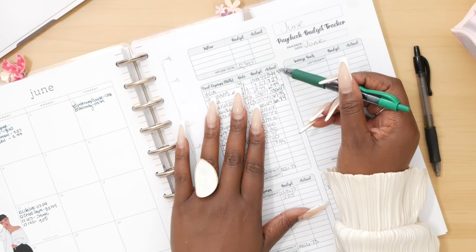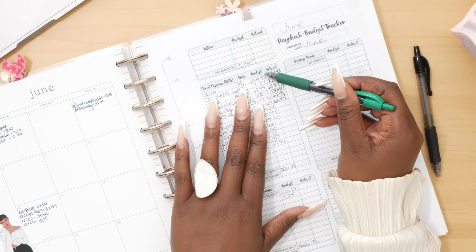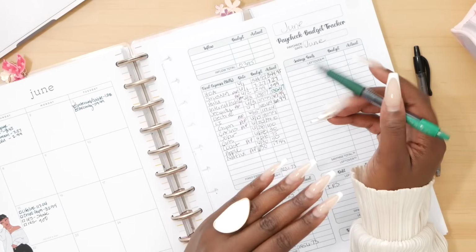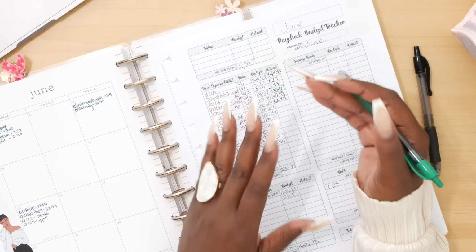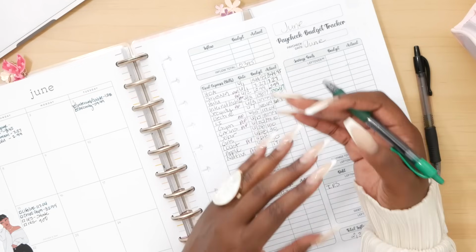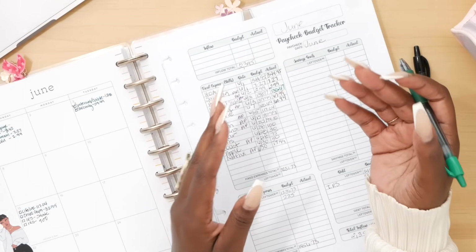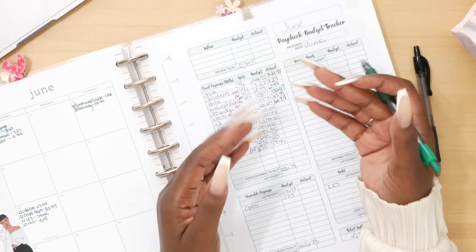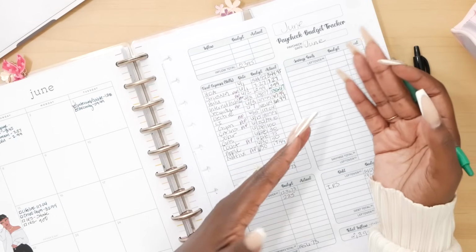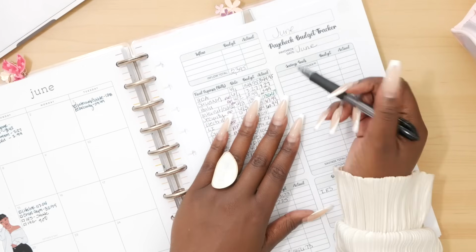And then HOA has been paid as well. The HOA came in right on target at $344.95. What I love, we have changed HOA management again, and I'm excited with this management because I don't have to pay a fee. If you are a bestie who's been here, you know I've been having to pay a fee to pay my bill, whether it was with a checking account or not, it didn't matter. I had to pay a service fee. Well, the people that we're with now, if you pay through your checking account, you don't have to pay a service fee, so thank God for that.